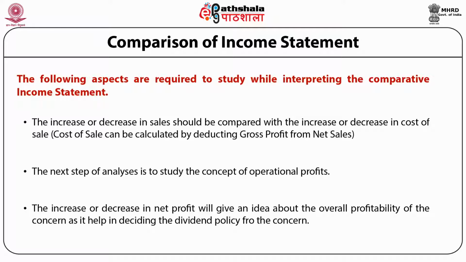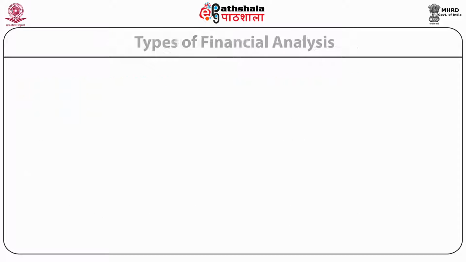Next point, to calculate the figure of net profit, all the non-operating expenses are to be excluded from operating profit. Next, it is important to put an opinion about the profitability of the concern, and it should be given at the end to conclude whether the overall profitability of the firm is good or bad.